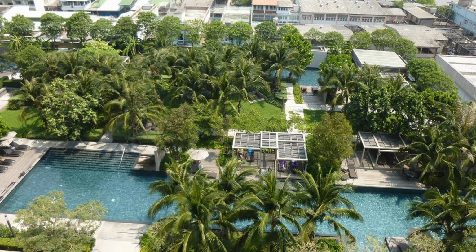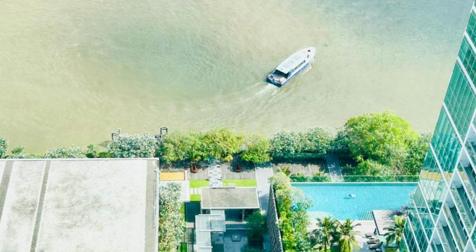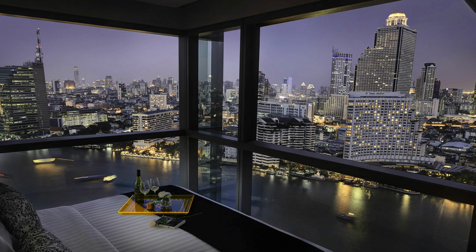You go in and it's like you're transported into a riverside oasis. The area is massive and it feels like a 5-star resort. And when the condo first unveiled its price back in 2012, people thought they were out of their minds for starting their units at 90,000 baht per square meter. Fast forward to 2023, the low floor rooms with the not so great views are now selling at least 120,000 per square meter. And the best rooms, we're talking high floor with stunning riverside views, are selling upwards of 300,000 per square meter.